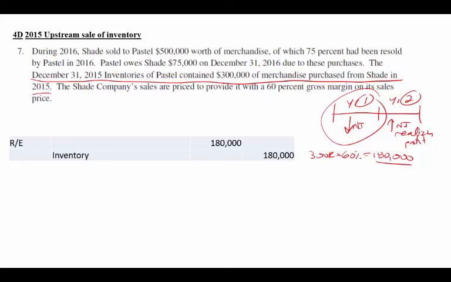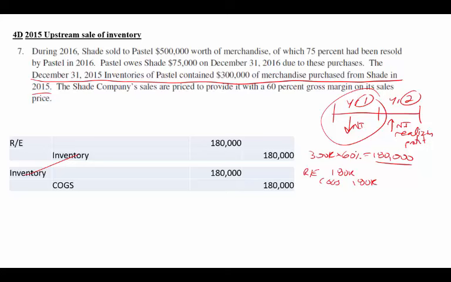Now that's dealing with 2015 in 2016, but now we want to realize the profit. So our entry is going to be just the reverse. Our net effect on inventory is now 0, and we're going to realize the profit through a reduction in COGS, or a credit to COGS. Now, as you can see, the inventory amounts cross out, they offset each other, and so we could just record a debit to retained earnings and a credit to COGS to show that really all that's happening here is a movement of profit between one year and the other. It'd be perfectly correct to show just that one entry.